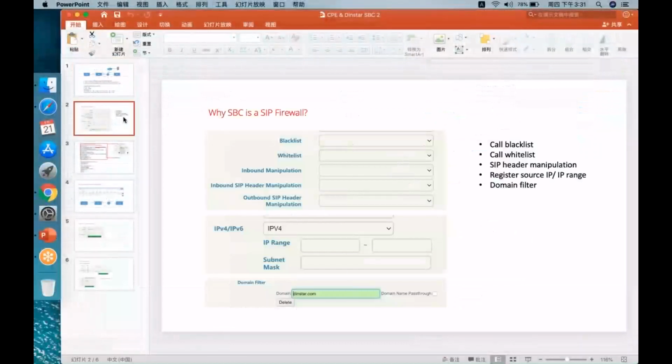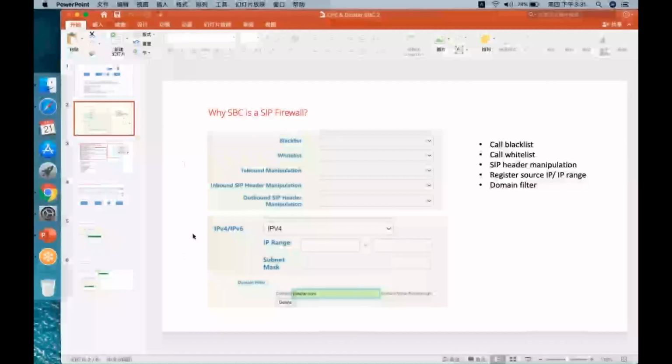Just now Roy showed you the features of SBC. I want to show you on the web interface why SBC can work as a SIP firewall.